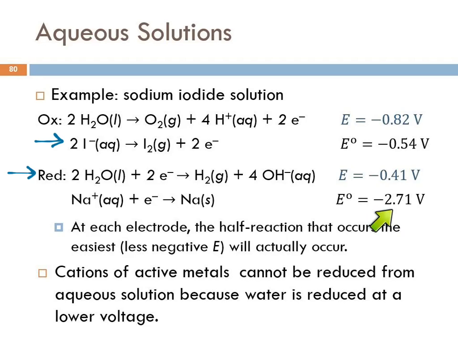You notice this is a very large negative potential. Those metals way down at the bottom of that list of reduction potentials are called the active metals. And they react with almost anything. And so you cannot actually reduce any of the active metal ions using electrolysis in aqueous solution because the water is oxidized first. I'm sorry, reduced first. And so it's just not going to happen. Any questions?